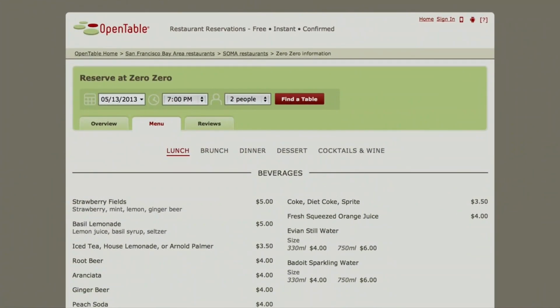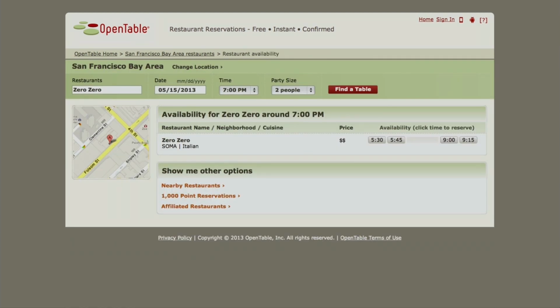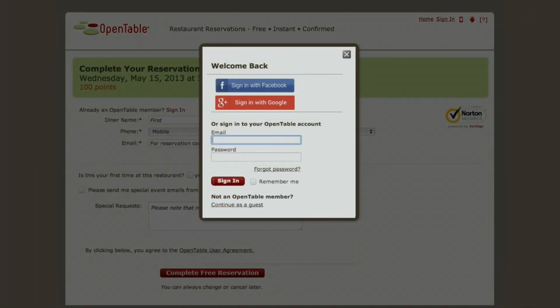And when I do so, I just get taken straight to OpenTable, right into their site. And I go right to the menu page in OpenTable. So I see what comes up, and I scroll through the menu, and I think, yeah, this is actually a pretty good place. Why don't we go ahead and make a reservation? So I'm going to find a table. I'm going to get a bunch of options. And I'm going to click 545.